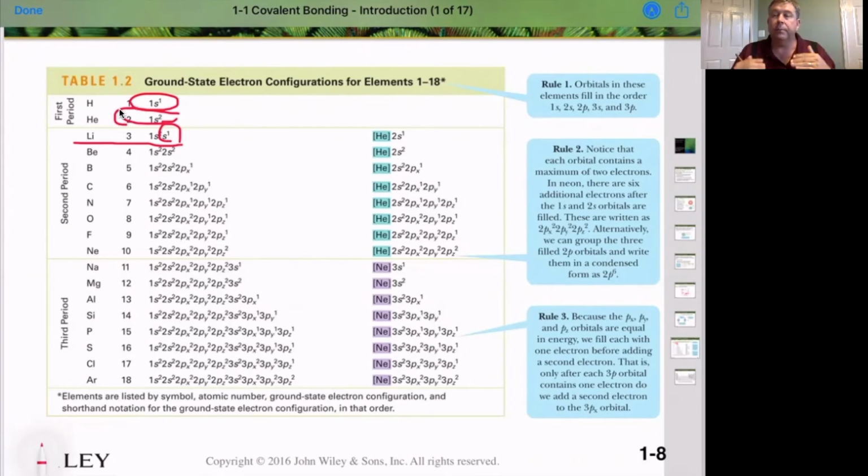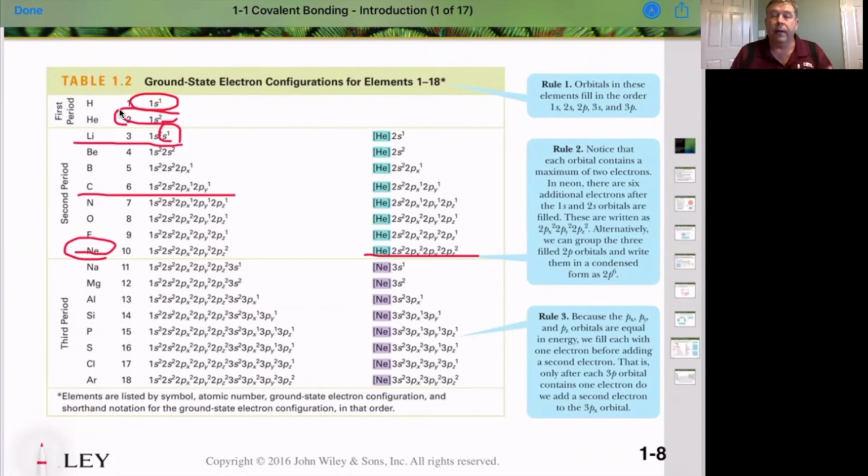Okay, so as we build and build, what we end up getting to, if we get to carbon right here, is that you'll notice we have 2 electrons in our 1s orbital, 2 electrons in our energy level 2 s orbital, and a total of 2 electrons in 2 of the p orbitals. That's going to help us later when we talk about hybridization, so keep that in mind. Then, as those electrons fill and fill, we can fill all of those energy levels until we get to neon here at the end of the periodic table, where all of those energy levels are full, and now we have to go up to our next energy level, which would be energy level 3.